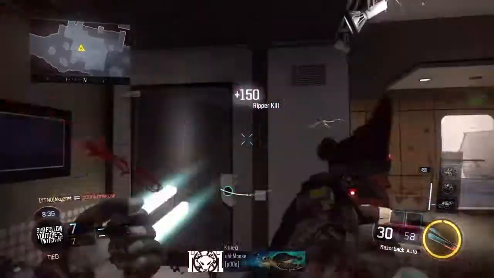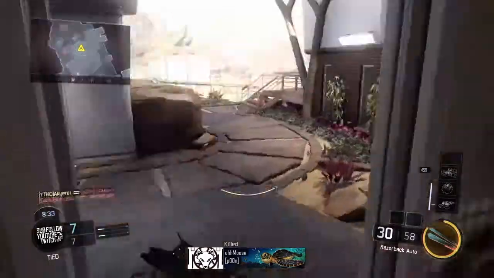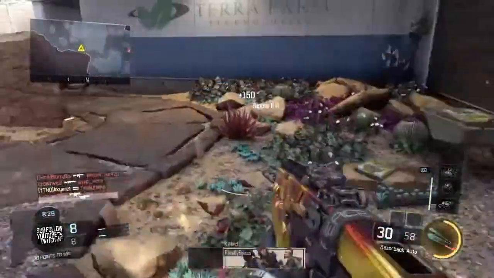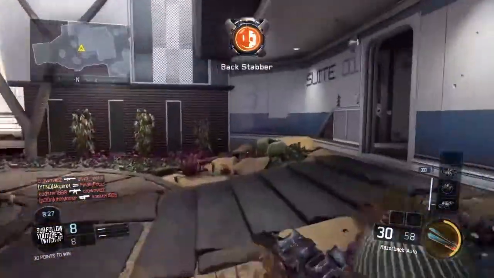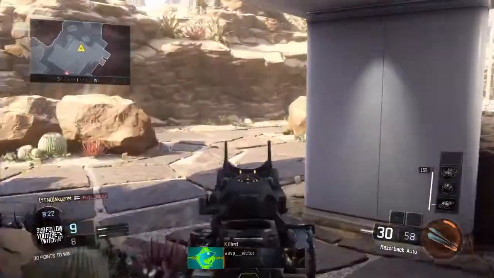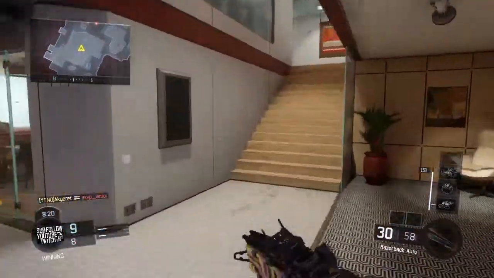If you guys have any requests for guns I should use, let me know. Right now I'm just using Ripper and Battery because they're the best two specialists for getting nuked out. Or Nomad, Nomad's pretty good too. I got one with Nomad a while ago. But if you guys have any questions or want me to make a certain video, let me know and I'll consider doing it.